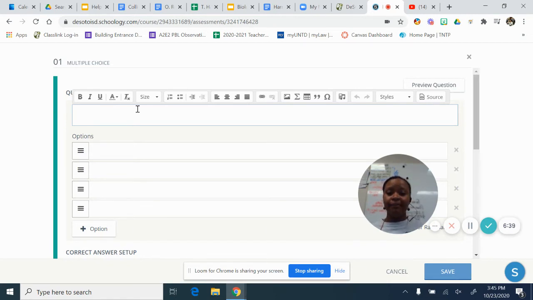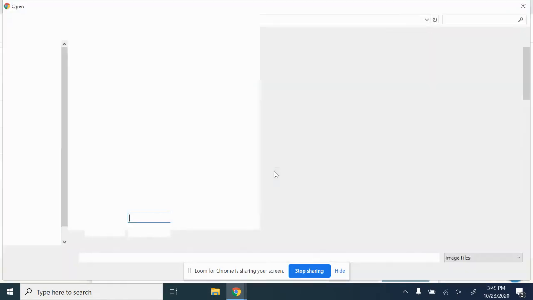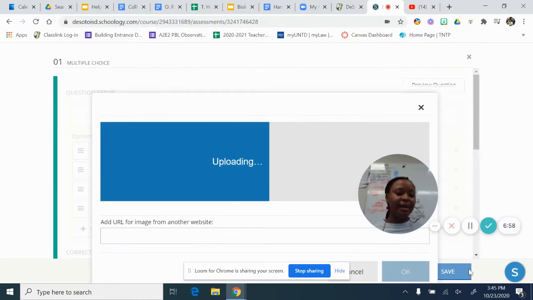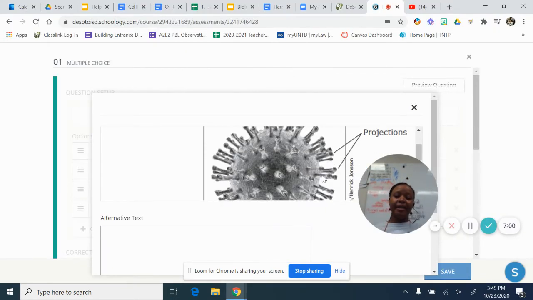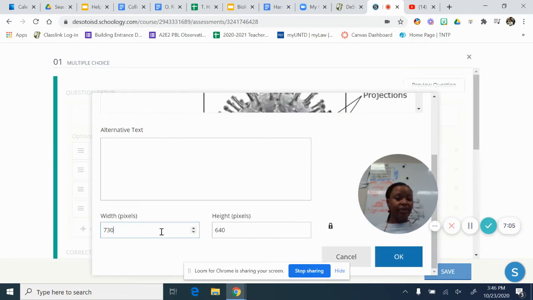So what I can do is, I have already saved some of my questions on my hard drive. So I'm going to go all the way over in this toolbar to the image icon, and it's going to ask me to locate this image. So I'm going to go here. Here's a question. I haven't really paid attention to what the questions are. It doesn't matter in this case because I'm not going to answer them. And it looks like this. Now this is massive. If I wanted to, I can go down and change the size, lower the size, but I don't care right now. So I can go in and change the size, or I can keep it as is and press OK.